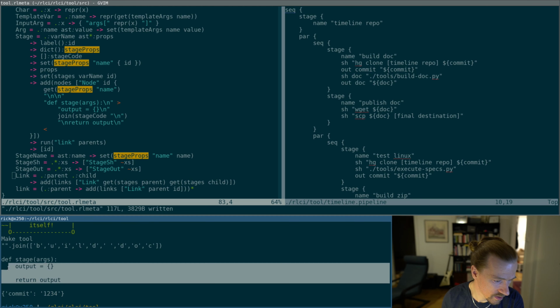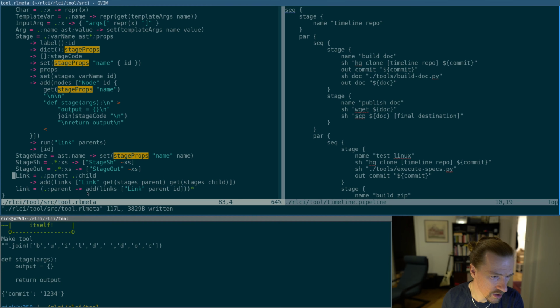So now we can see that a lot of things are gone here. Yeah, that's good. Okay, so stage. Here is where we handle this node. So what should we put here? We should put stage code, perhaps.